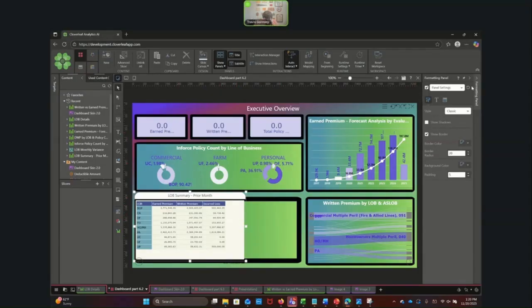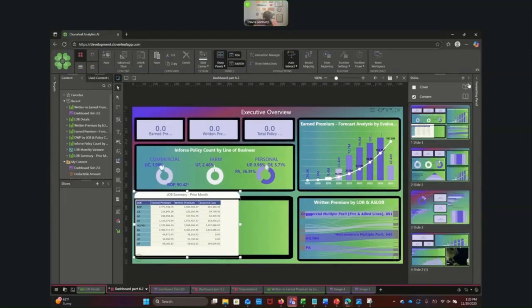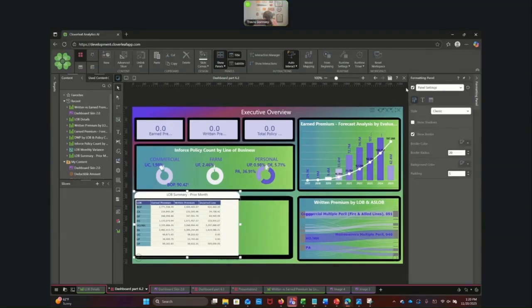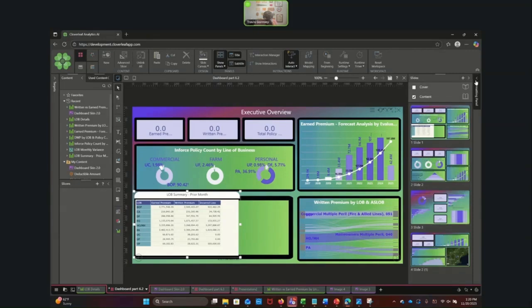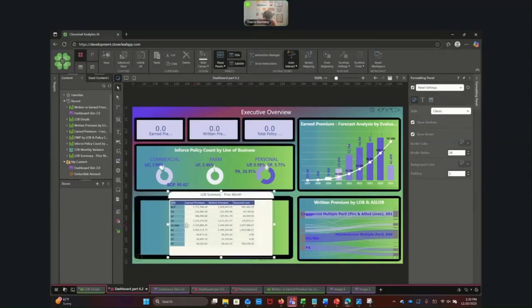The first thing you'll notice is I went to the formatting panel. So come over to your formatting panel, and you can hit the dock here if you want it to show up. You don't really have to do it that way. It is nice to have it go away when not needed. And then you'll notice here that we do have shadows. So if we did want to put shadows on the actual dashboard, we could. In this instance, I'm actually going to strip off the shadows because I just don't want them to overlay on top of the layers we already have.